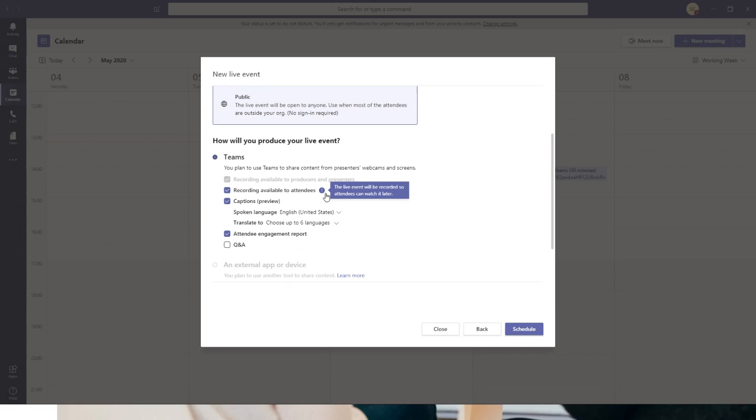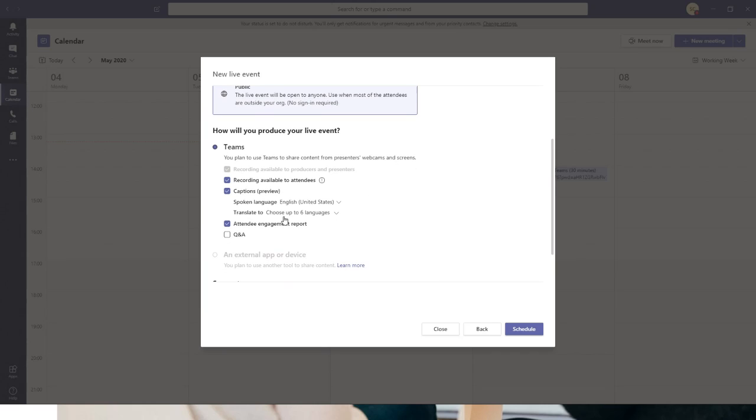There'll be captions automatically generated, as you can see underneath there, and they'll be able to search within the captions for key parts of the video. So this is a pretty cool feature as well. If you've attended a training session, for instance, in a live event, and you want to go back and watch a certain bit again, then you can use text to search for the bit you want to see.